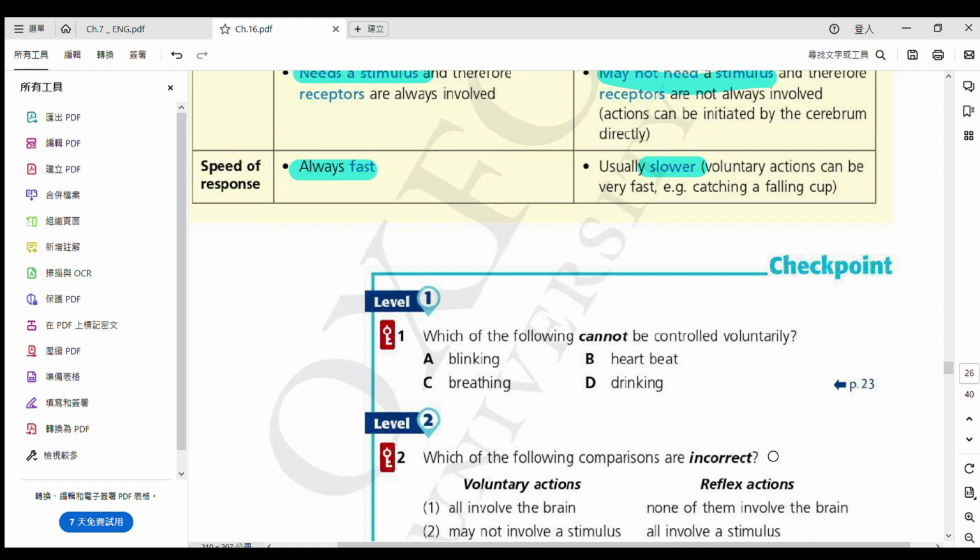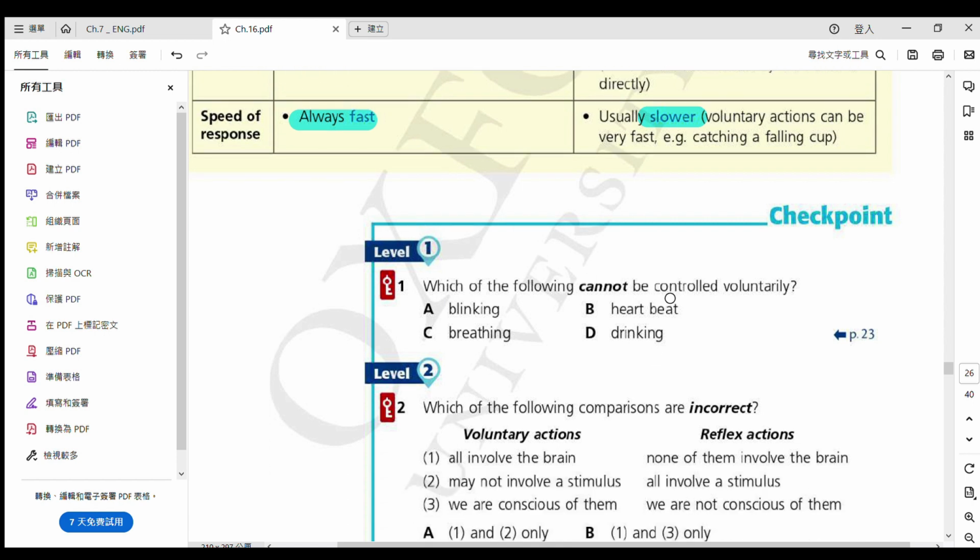Okay, 嚟咯喎。因為就問你啦 ，which one cannot be controlled voluntarily？ 嚟，邊一個係唔能夠有意識咁控制嘅咧 ？Blinking, of course you can blink now. Breathing, you can breathe harder. You can breathe softer now. Drinking water, drinking alcohol, drinking chocolate. Okay, so you can also drink them anytime. A, C, and D, they are voluntary actions. They can be voluntary actions. 得唔得？ But then we cannot control our heartbeat, so the answer is B.